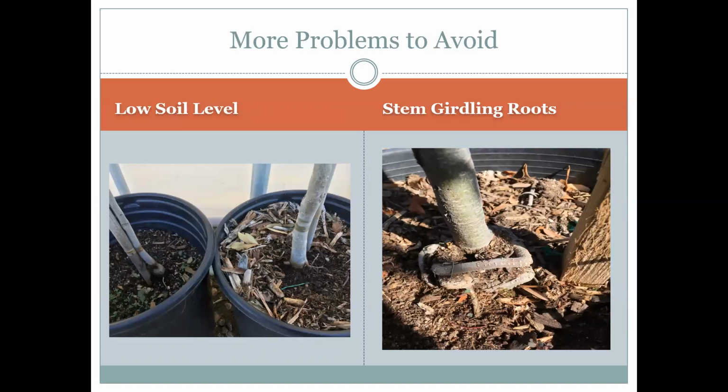So here's how I can tell. This is all about, some of you may have heard that when you plant a tree, you should cut roots, fluff roots out, finesse them out, chop roots that are circled around, which is sometimes true, but it always causes stress for the tree. And usually especially here, if you were to do things like that in the summertime, break any kind of roots or cut any roots when you transplant a tree or bush, it's probably going to die. With our low humidity, high heat, it's best to keep all the roots intact, not break a one, and carefully put it down on the ground.